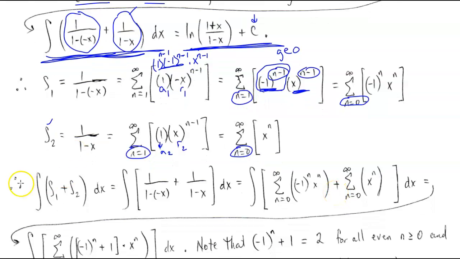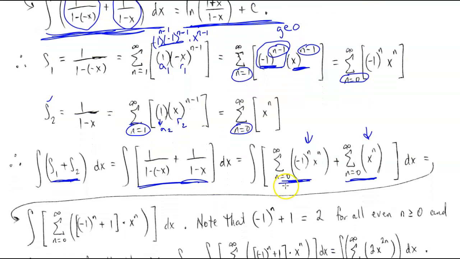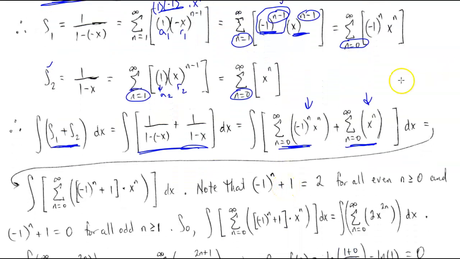Okay, so once we have that together, then we know that the answer that we're looking for is going to be the antiderivative of these two sums of the geo series form that we forced these derivatives to look like. And of course, we started off with this, and what we ended up with now are these two terms. And so now all we have to do is take the antiderivative of the x raised to the n part for both of these terms. And since both of these have an x raised to the n in it, we go ahead and factor that out to make life a little easier here.